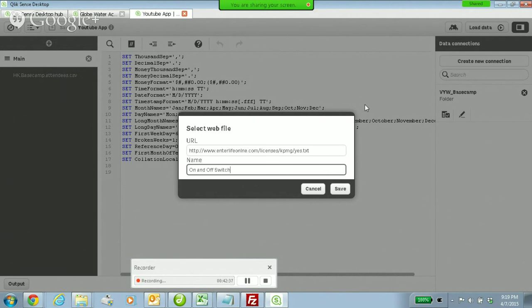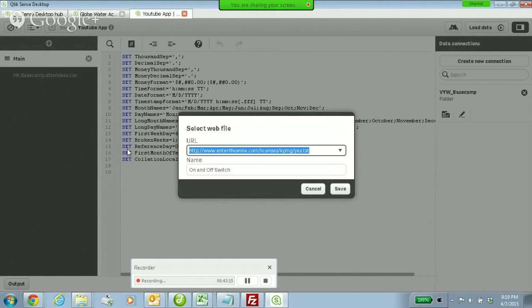Now, what am I doing here? I'm creating a URL location, so that when I bring the app in and load data, if this file does not exist, the application will fail to load the data and give you an error. And you can actually remove this file. It's a very basic on and off switch for your application. Can they still just load the QVF file without loading fresh data? They can, yes. But they have to make sure that this file is on before they can load fresh data.